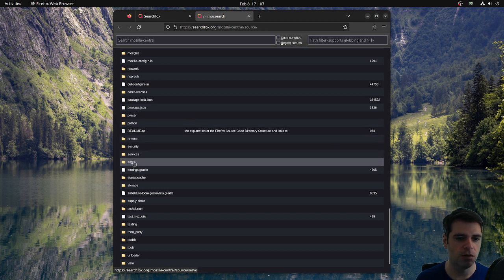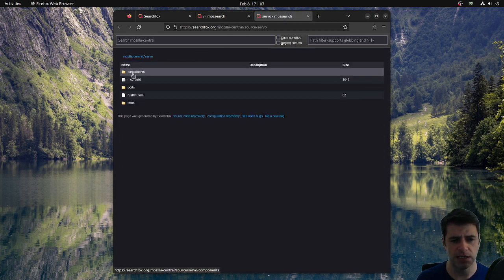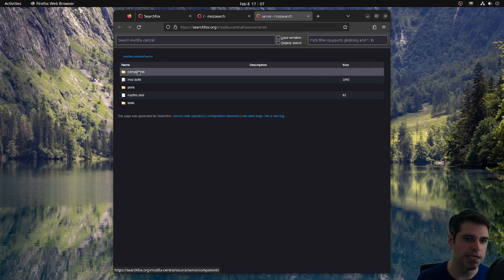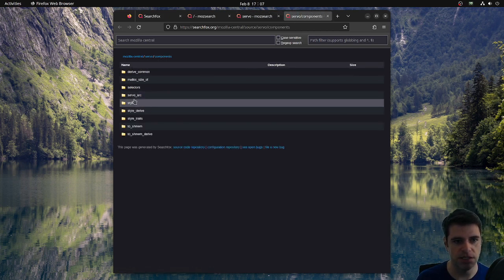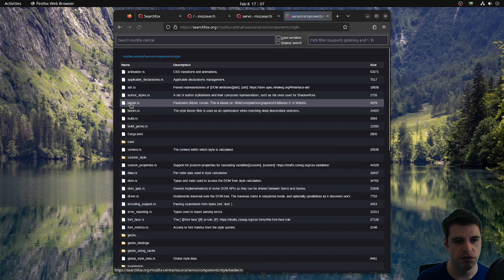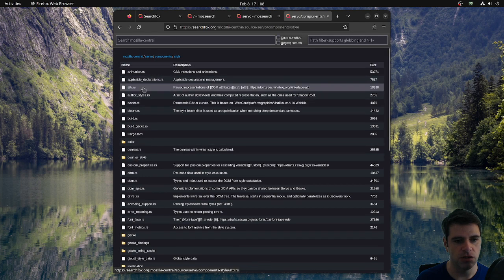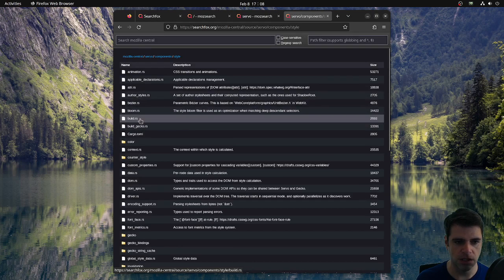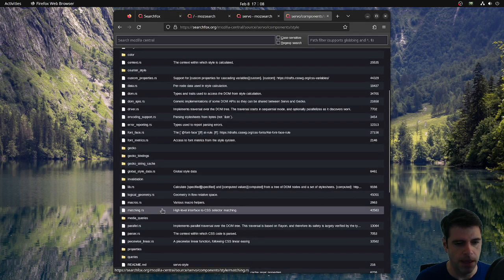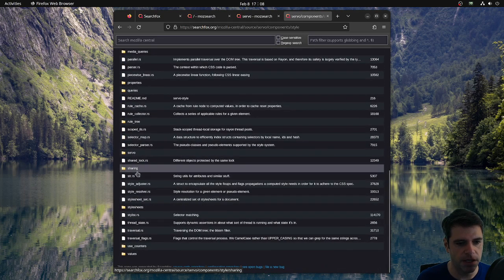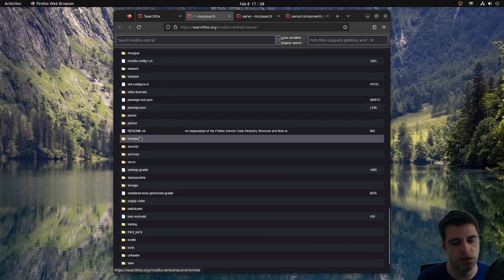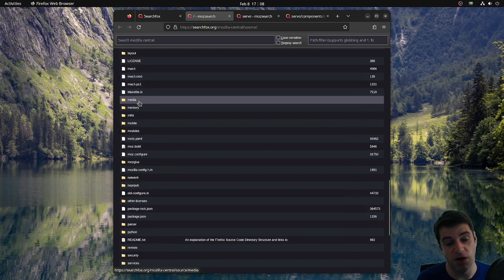So Servo, I know, was an attempt to rewrite something, I think maybe the rendering engine in Rust, and then if I remember correctly, they axed the Rust team. I'm not sure if they still use this. Okay, Bezier curves. Build Gecko. This is interesting. I think Gecko is the name of the old engine that maybe Servo was intended to replace. So this is cool. I'm not going to dig too far into the Rust code right now, because my goal is to understand how the rest of the code works.